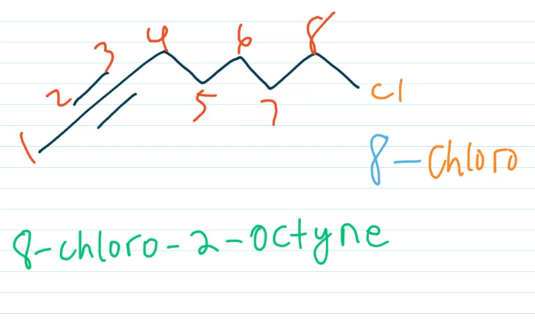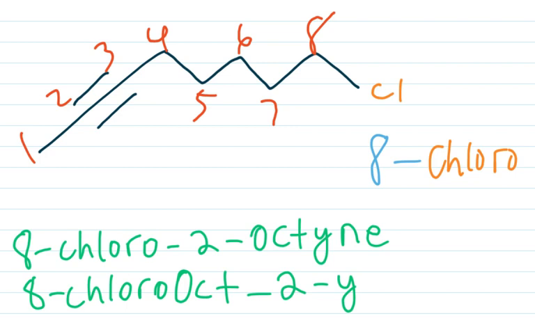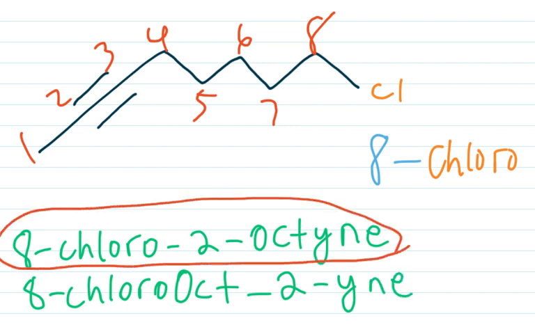But as you guys already know from our previous videos, we can also name this molecule. So we would say 8-chloro, and then instead of designating at what carbon number the triple bond is right here, we can go on with the name and say oct, and then say 2-ine. However, me personally, I like using the previous way in this case because I don't want to write two vowels right next to each other like here, but this is still a correct way to name this molecule above. And that's it for this video and naming alkynes in general.